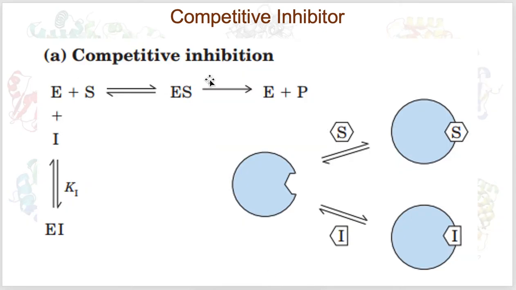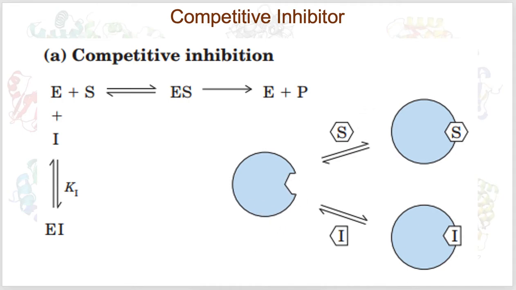This slide shows the overall ways by which the competitive inhibitor works. Competitive inhibitors bind with the free enzyme, and thus inhibit the reaction. They don't bind with the enzyme-substrate complex. And we already know that the competitive inhibitors are structurally similar to the substrate. That's why they can bind with the active site where the substrate binds.